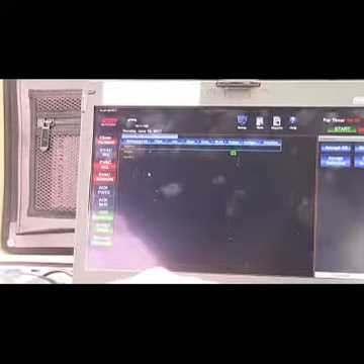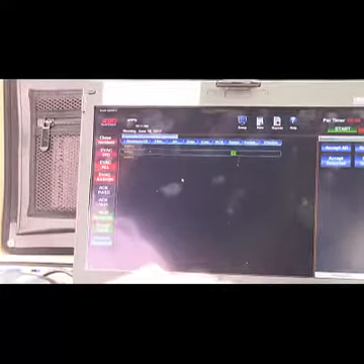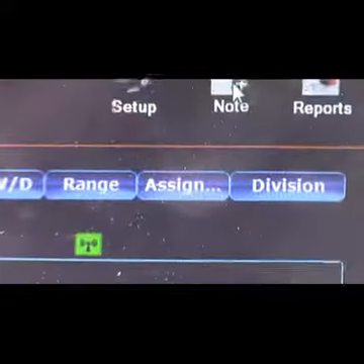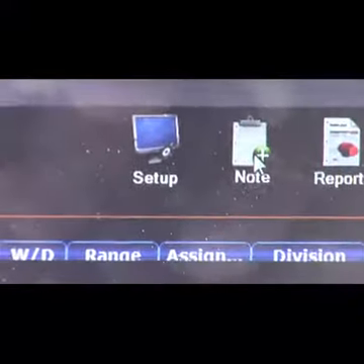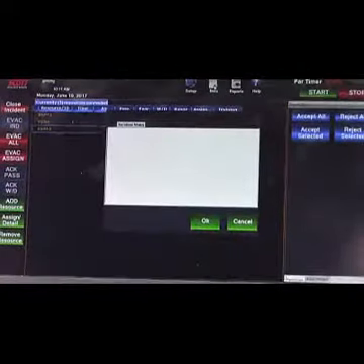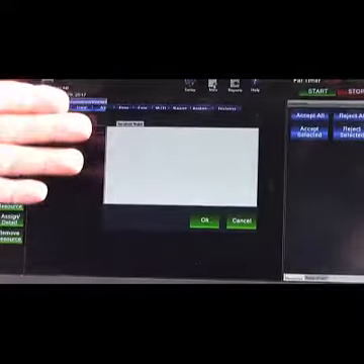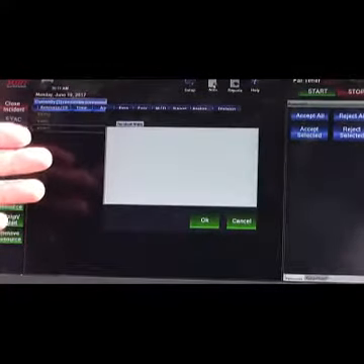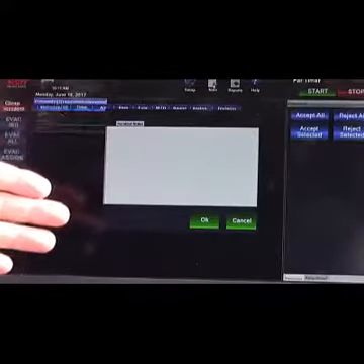When you want to close an incident, prior to closing the incident, come up to Note at the top of the screen and left click on Note. This note field pops up. This is where you'll enter all your information for the incident. You'll type in all of your benchmarks here. It's best to do it by using the MDC and inputting your times for the benchmarks as you've established them over the radio. You can put in unit assignments where you assigned individuals and type them all in.